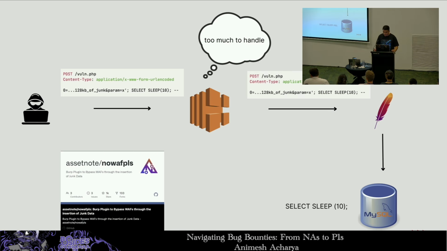Essentially how it works is that WAFs have to process the request and scan whatever we're sending in order to find out what to block and what to let through, right? And what NoWAF does is, typically this is a Burp extension, so you can install it in your Burp. If the payload you are sending is part of the request body, what you can do is put a lot of zeros or a lot of junk before whatever you're sending, so that the WAF does not see it. Not necessarily does not see it, but WAFs have limits to how much data they can process. And for AWS, I think it's like 64 or 128, regardless.